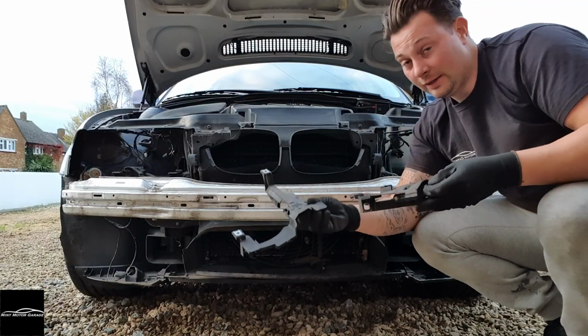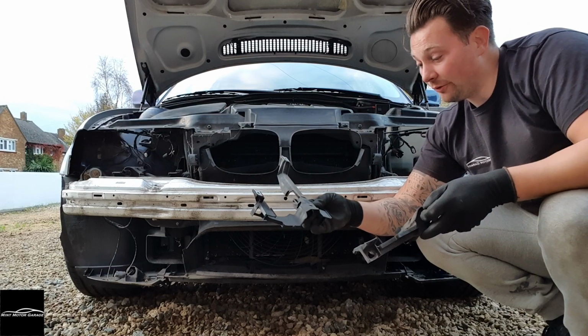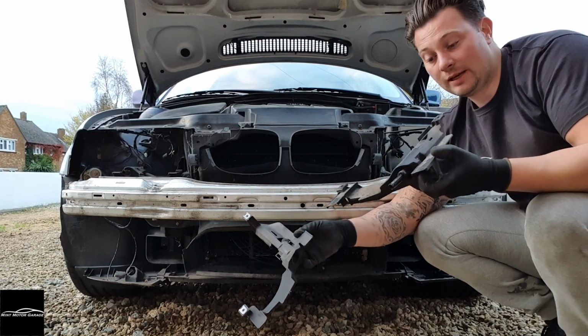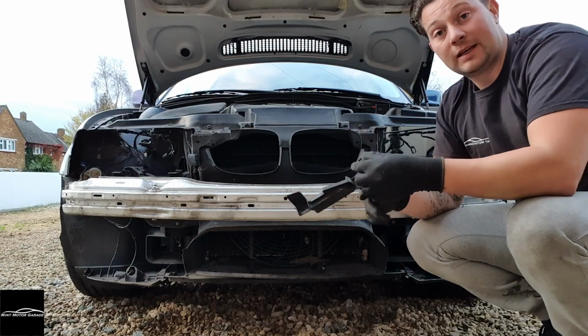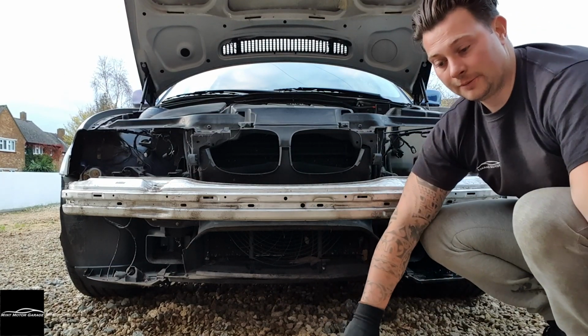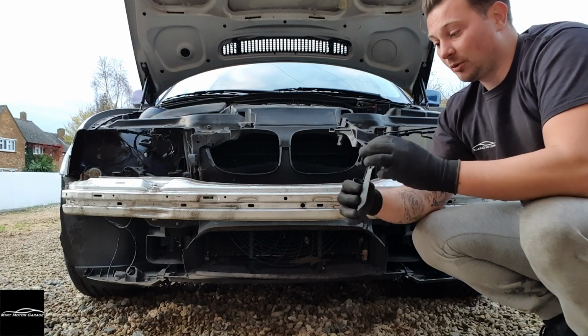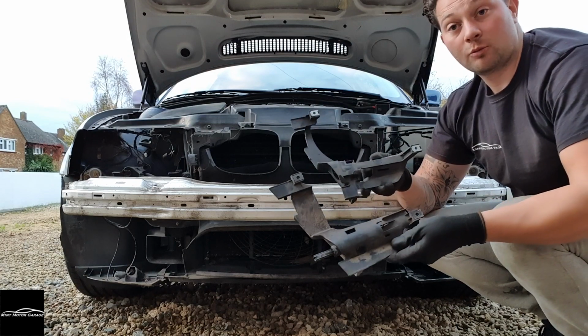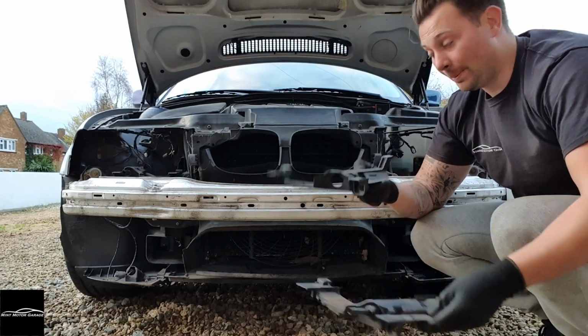Right, I'm guessing why the new headlight won't fit is because these bits are different. This was for the original headlights, it's like a jet washer that comes out for the lights because they're action lights. I'm guessing these ones are not. This is one that comes with it and it is a different shape. So when you do a facelift, you do need them.